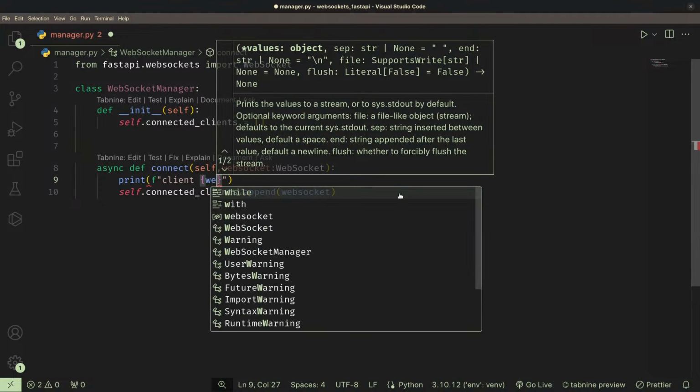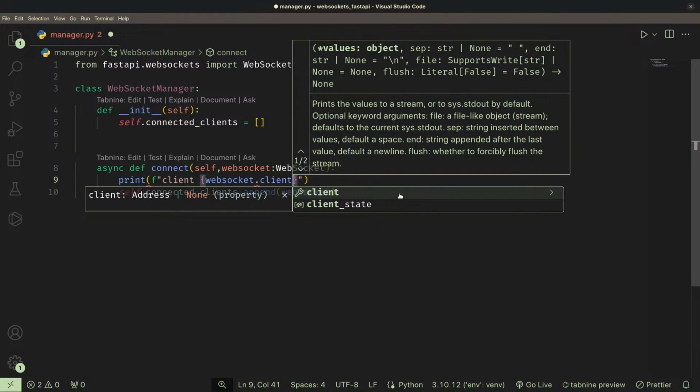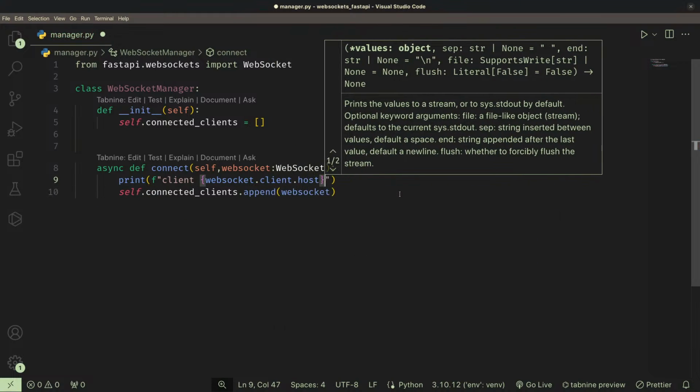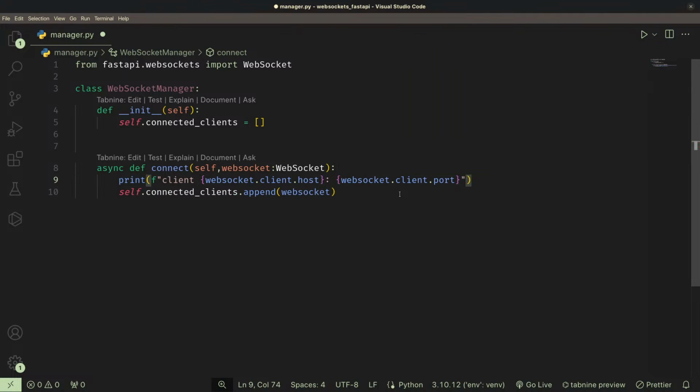For that, we can say websocket.client.host, and we can also get the port of that WebSocket client via websocket.client.port. So this is first going to print the client's IP address in our output, and then it will add this to the list of WebSockets.